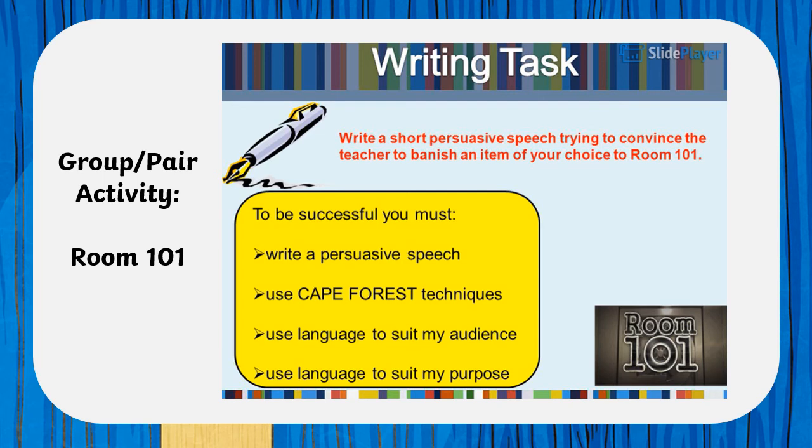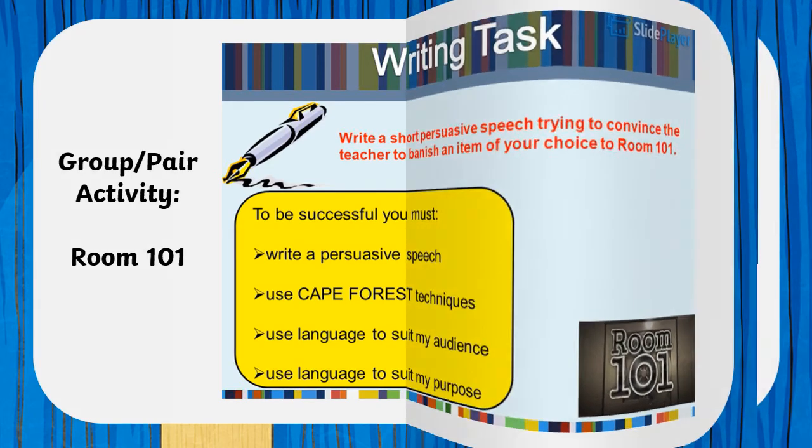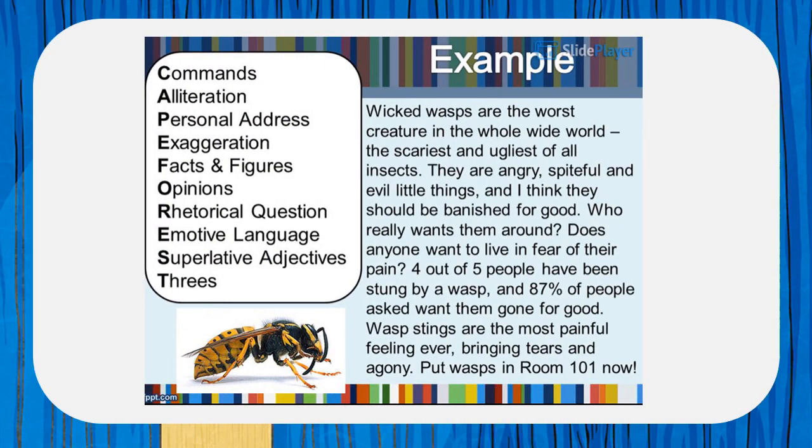So I'm going to show you an example about one thing that I think should be banished. What do I think should be banished into room 101? What is in the picture there? That is a wasp. So I think wasp should be banished into room 101, and here's why.